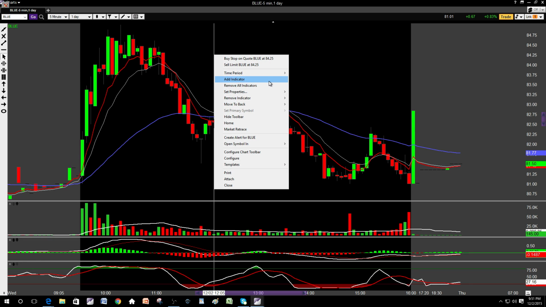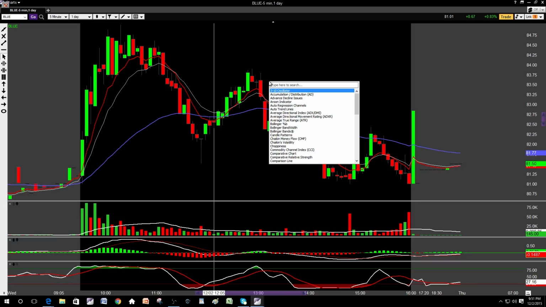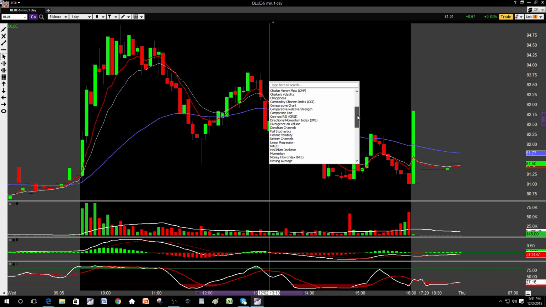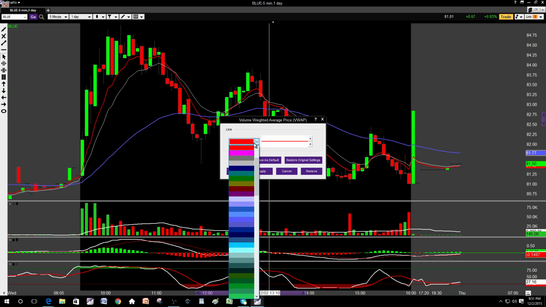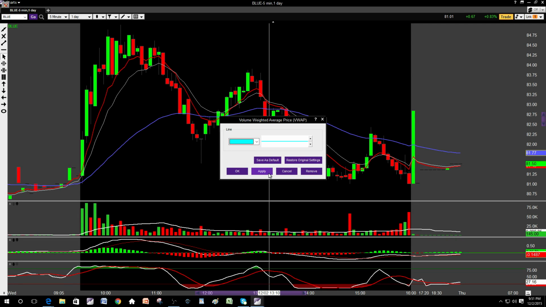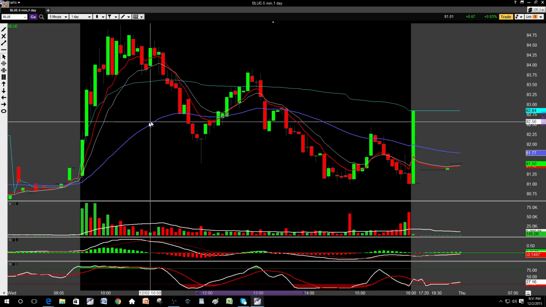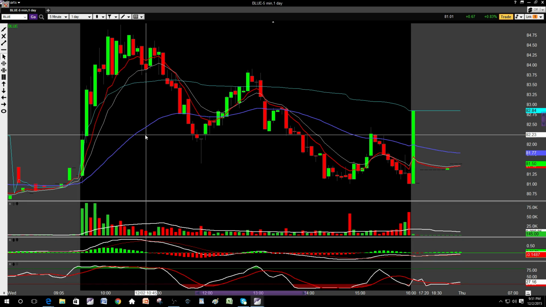You can also use, and if you think it's confusing, that's fine, if you don't want to use it, that's fine. But using VWAP is very important, because a lot of institutions use VWAP as their entries and exits.